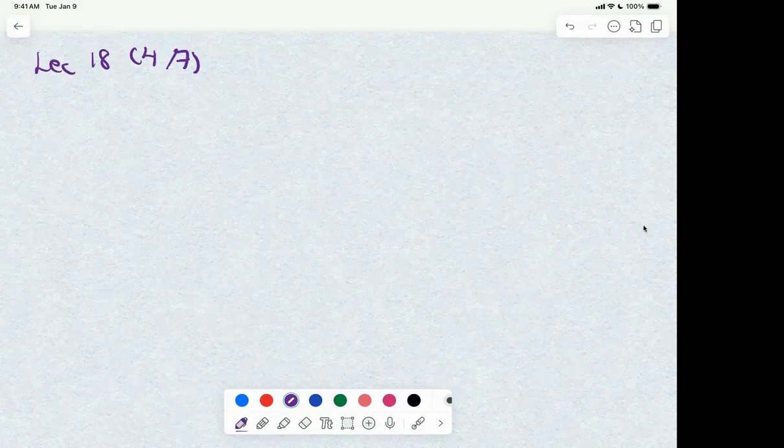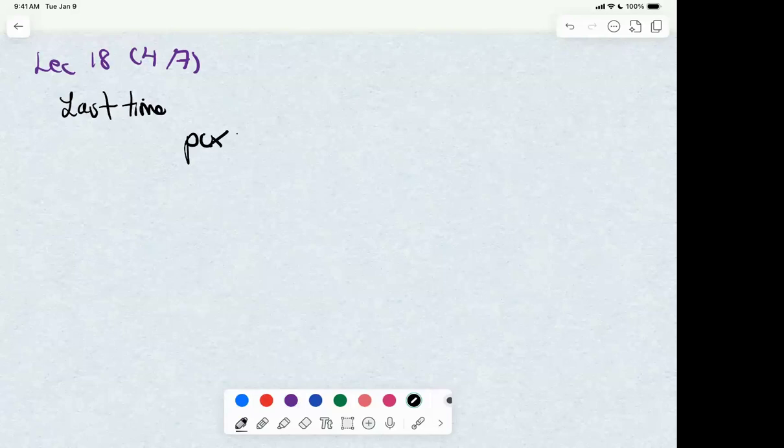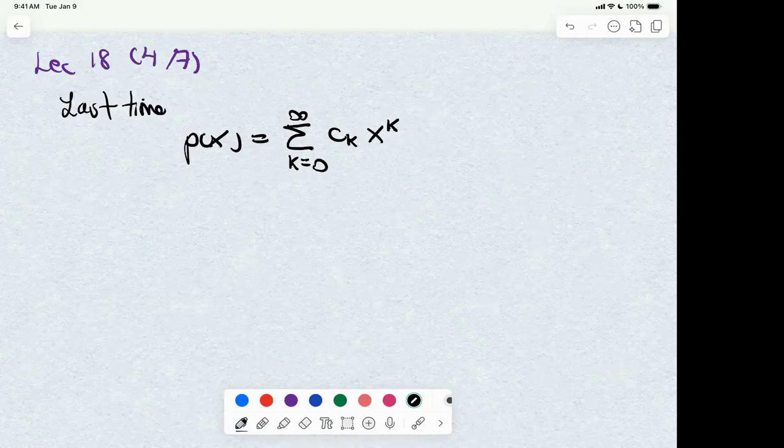Okay, so let me just remind you of some of the things I was saying last Wednesday. The way you should think about a power series is as some sort of infinite polynomial. You take different powers of x: x to the 0, x to the 1, x squared, x cubed, x to the 4, x to the 5, for eternity, and you multiply each of those powers by a different number. You add that all together, and that is what you think of as a power series.